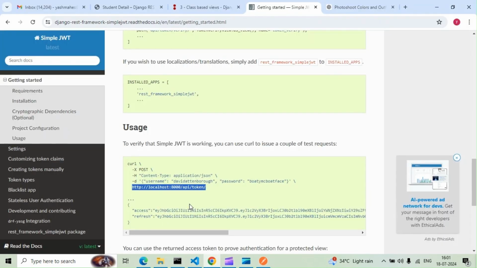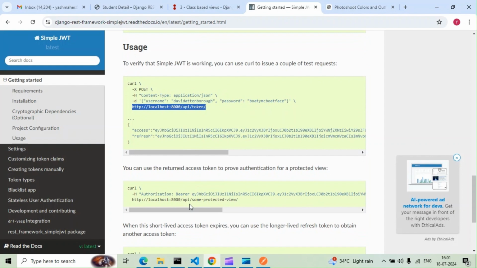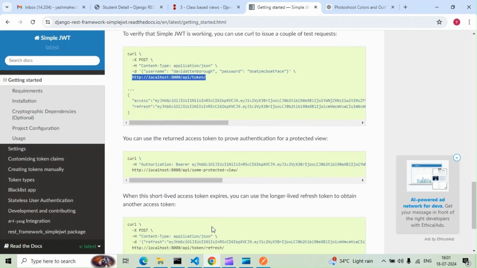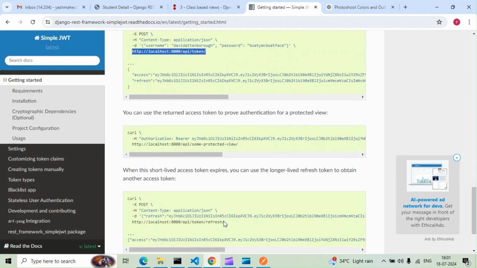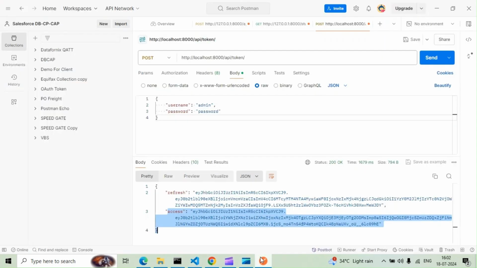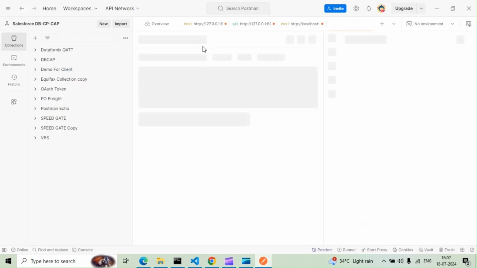Now let's try another API. So we can use the access token to prove authentication for a protected view in this way, bearer and this access token. When this short-lived access token expires, you can use the longer-lived refresh token to obtain another access token. So we can copy this, another tab.